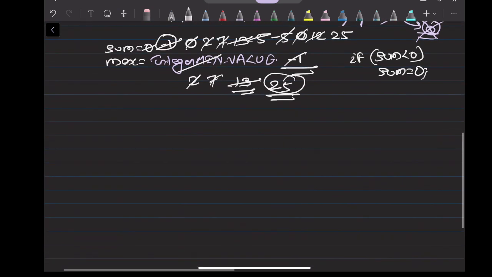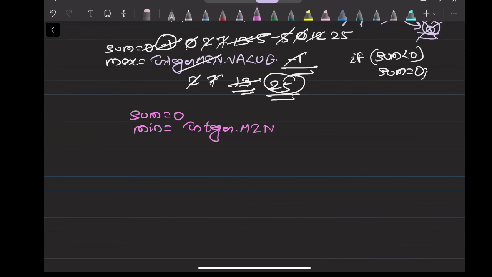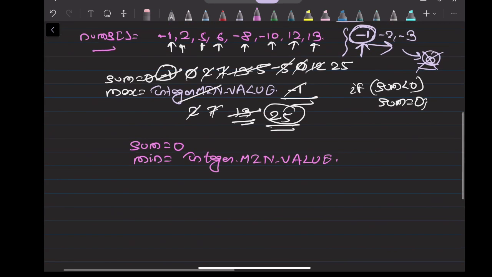Let's see the pseudocode. What do we have to maintain? We have to maintain one sum equal to 0. We have to maintain one max value which is equal to Integer.MIN_VALUE. Now we have to iterate on this array, yes or no?